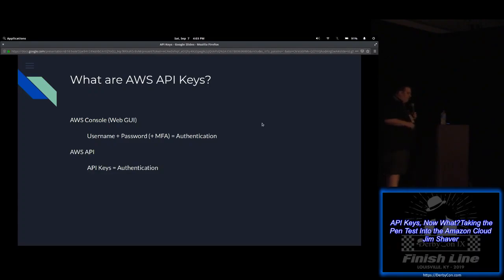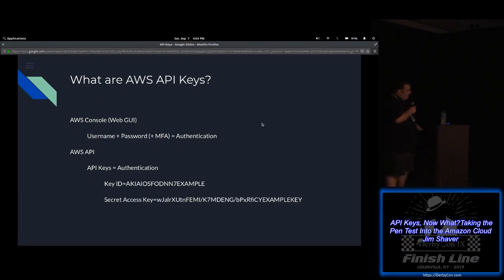When you authenticate against the API, you're using API keys. Okay, this is what AWS API keys kind of look like, so that you know what they look like, so that you can find them, basically. And we're going to talk about how to find them a little bit later, too. Sure, yeah, and these slides will be available later. The key ends in example key, so I don't think these keys are valid. Something tells me. The random number generator is just not that good, or not that bad, I guess.